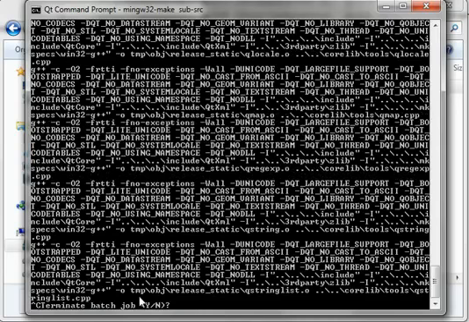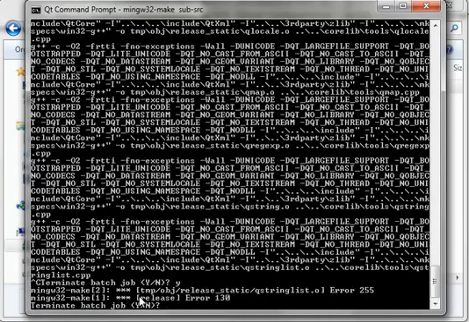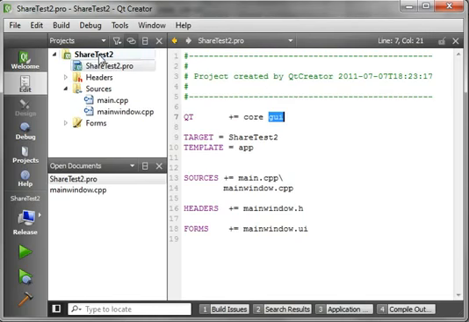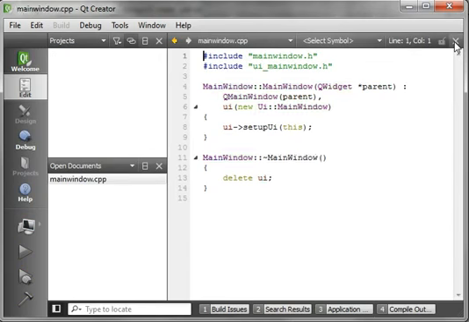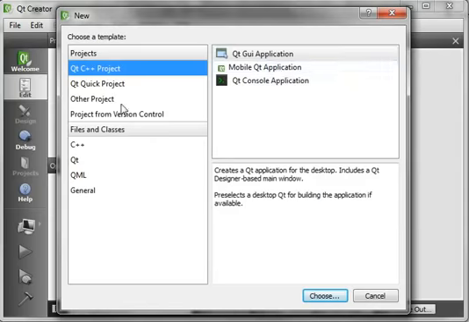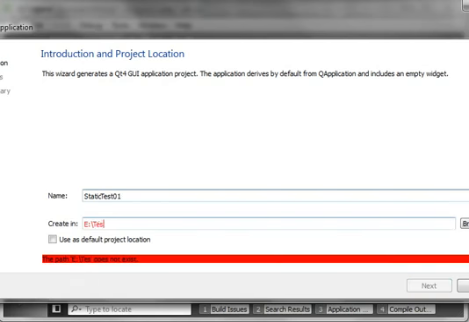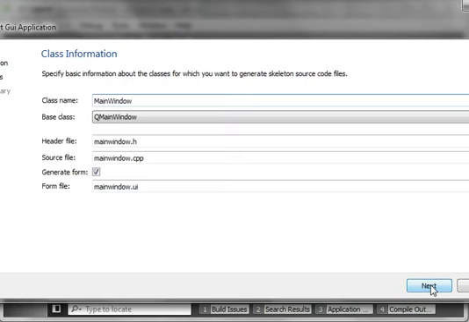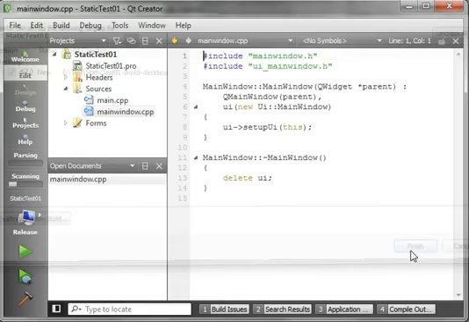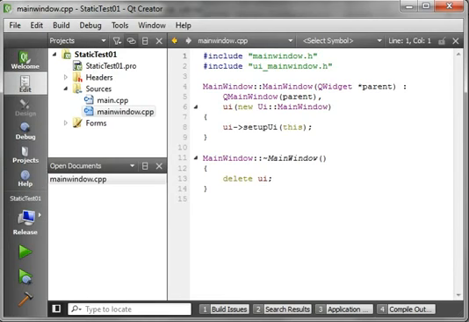So I'm going to press Control-C, kill the job, because, well, I've already done this. Now let's jump into Qt here. So when you're doing this, just let it compile all the way, but like I said, I've already done this part, so I'm going to just skip that, and we're going to say static test 01. Put it in the usual location. And notice how nothing's changed so far. I mean, really, we're just doing the same thing that we've been doing.